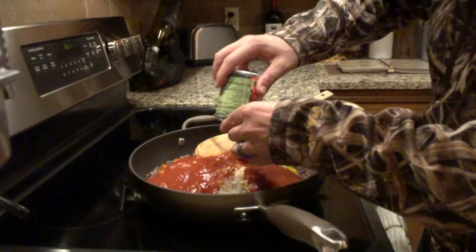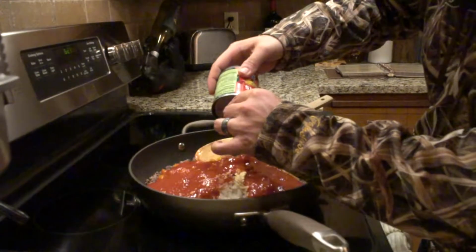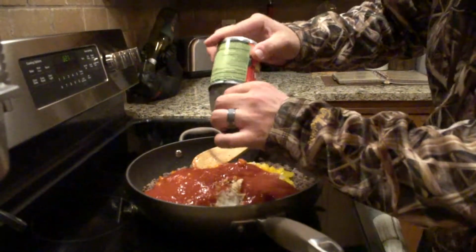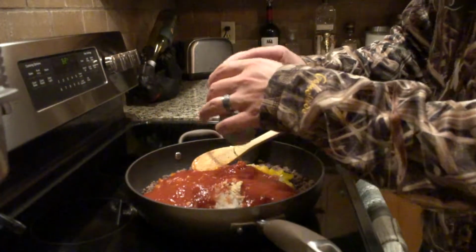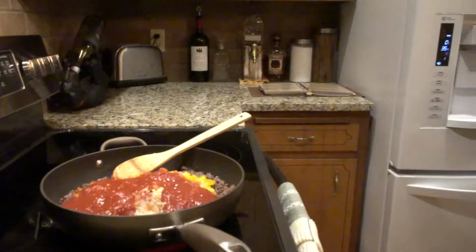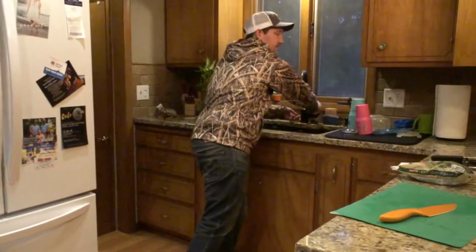Lid's having a little difficulty. It's not cooking unless you get your hands dirty, right? There we go. Alright, so we got that in there. Now it's time for the green beans. Rinse my hands real fast.